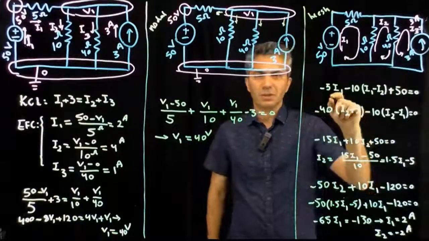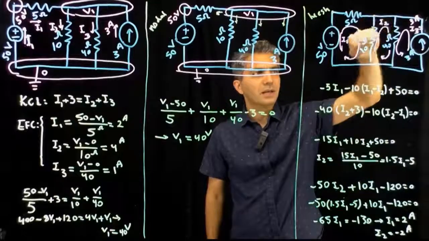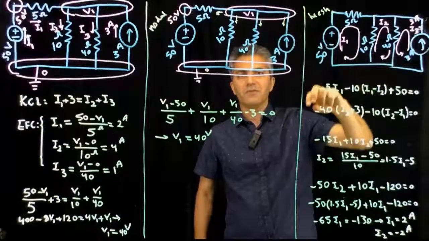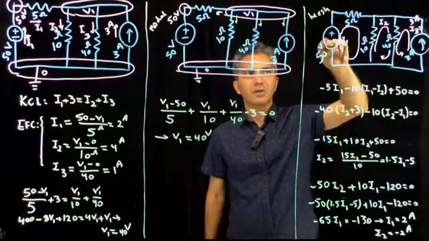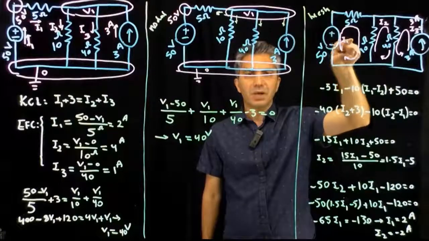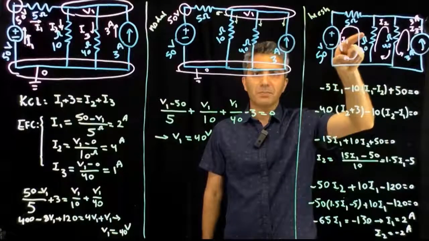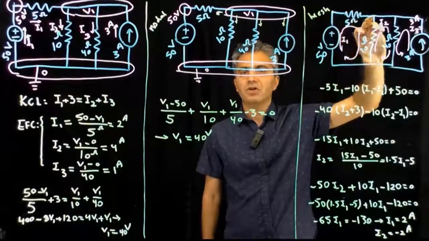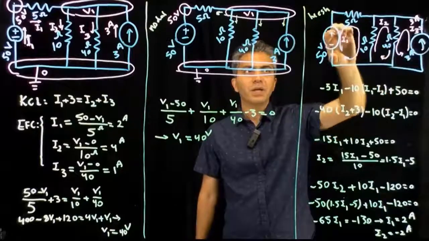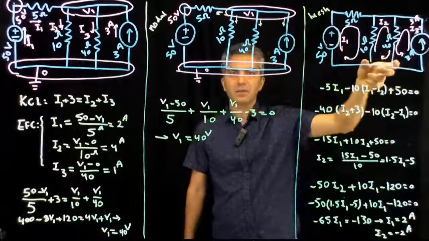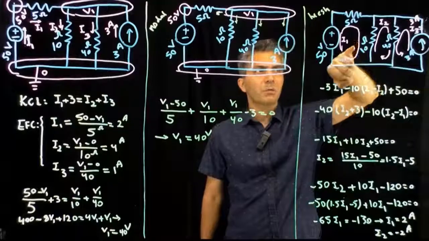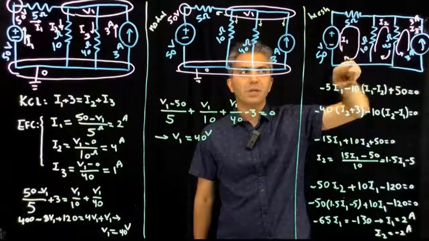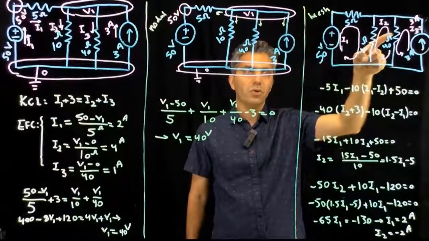So for both cases, obviously we get the same result. One thing that I want you to notice is that these currents are not the currents passing through each component. These currents are kind of an abstract concept: currents through the loop. Sometimes the current through the loop is the same as the current passing through a component. For example, when the loop is not sharing any component with any other loop, the current of the loop is the same as the current of the component. But for the 10 ohm, where the 10 ohm is actually shared by the 2 loops, the current through the 10 ohm is not I1 nor I2.